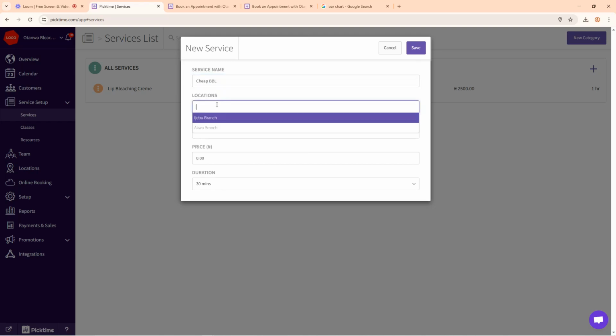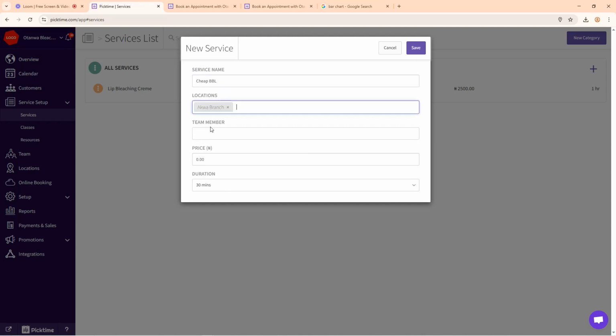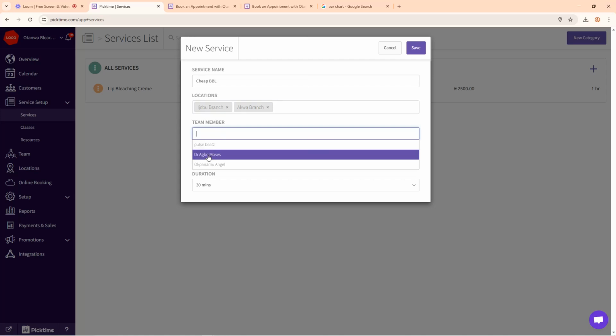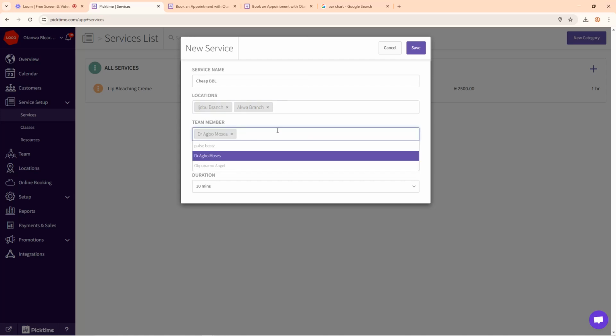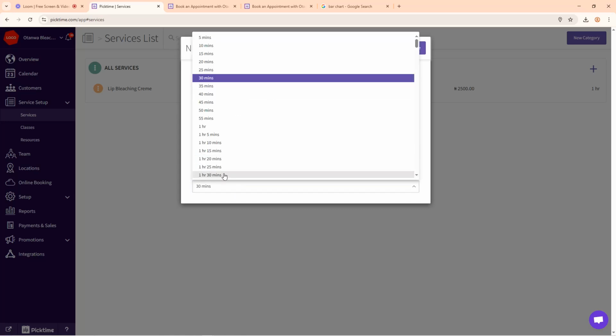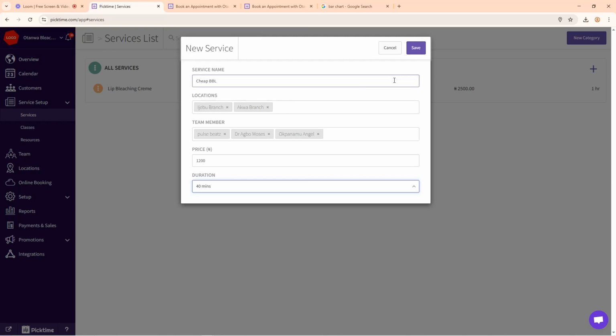BBL. And where can they do it? They can do it at Oka branch. And then also Ijebu branch. Then which of our doctors can offer this service? You can say, okay, Abo is there now, but that one is like a woman before. Then who again? Opana Mo Angel and Dr. Pause, right? That kind of thing. So how much is it now? Of course, this one is just about 1-2 for this BBL, okay? So how long should it be? This one should be like maybe 40 minutes, just to book a block for the procedure and then you are good. Okay, do what now? Save it.